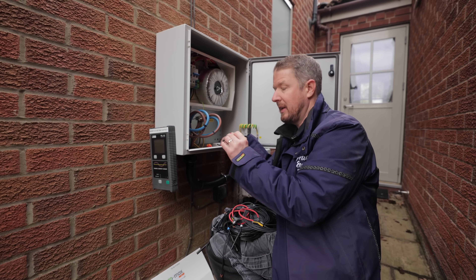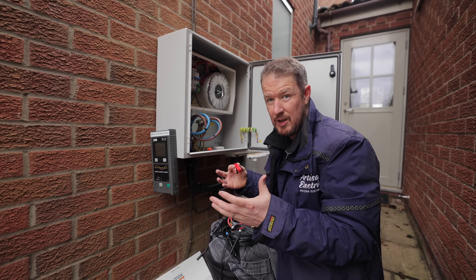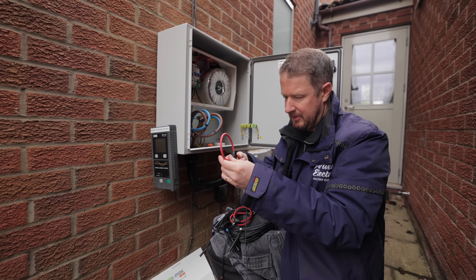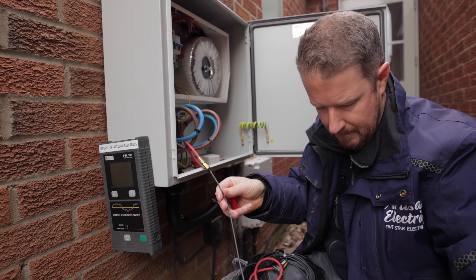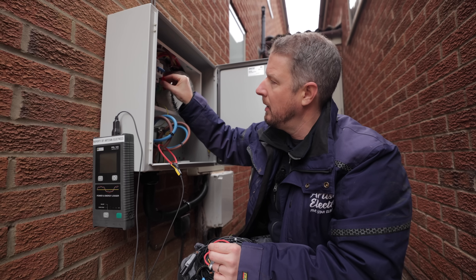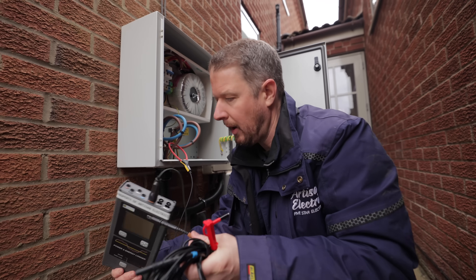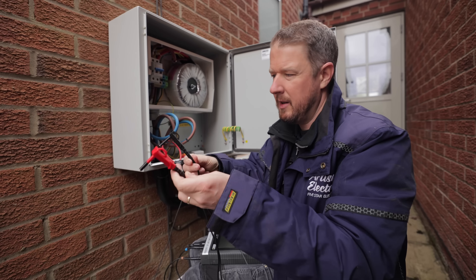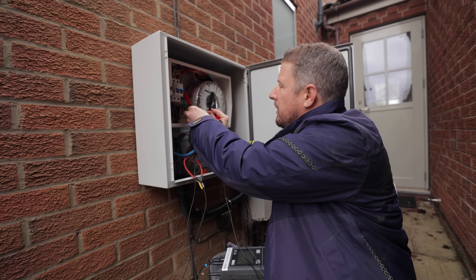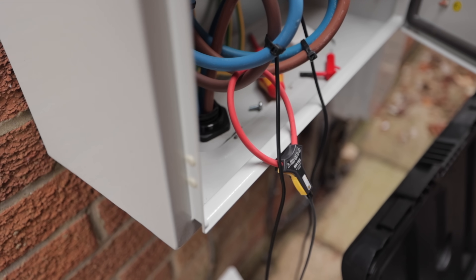In this case we're mainly using it to read the voltage, but it'll also give us current readings, power factor, and basically all the power data you'd need about a property. These are flexible CTs — we just wrap them around our incoming main tails. Then we've got these little magnetic voltage probes that magnetize onto a terminal — you can stick them onto existing terminals without undoing conductors. Now our power and energy logger is in place, logging away, and soon we'll have results to send to UK Power Networks. Comment 'Part 2' below if you'd like to see an update on the results.